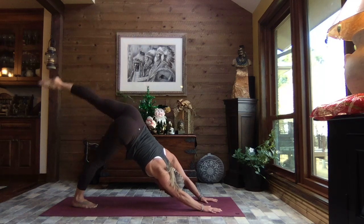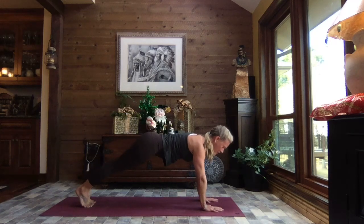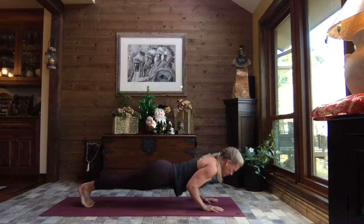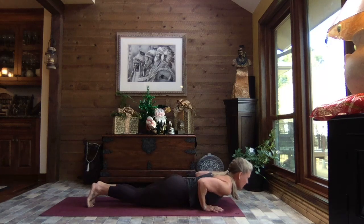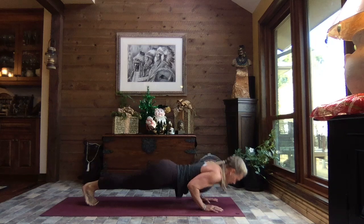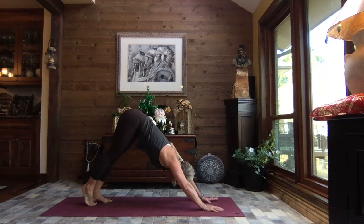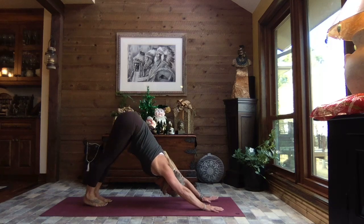and gently release it down to down dog. Inhaling to high plank, crocodile down. Press it through up dog. Optional push up if you like. To down dog. Oh, let your heels sink. Let that head be heavy.